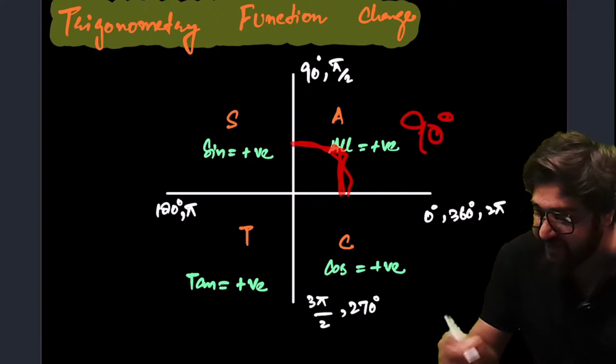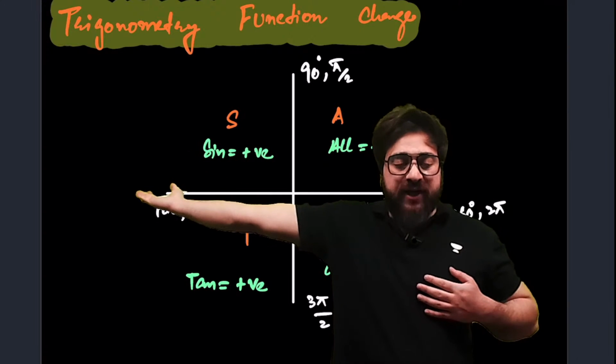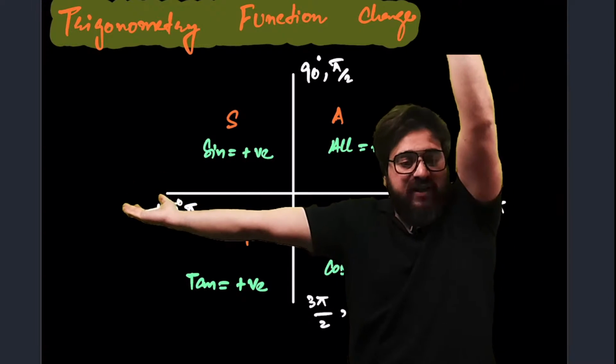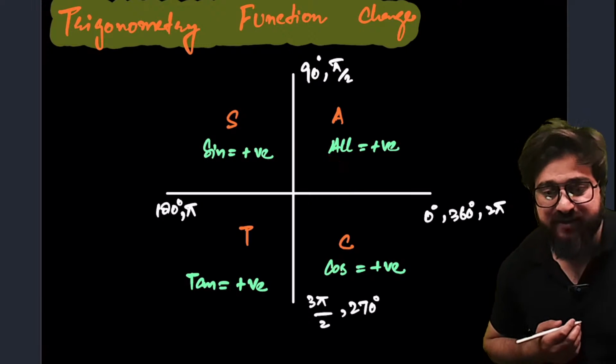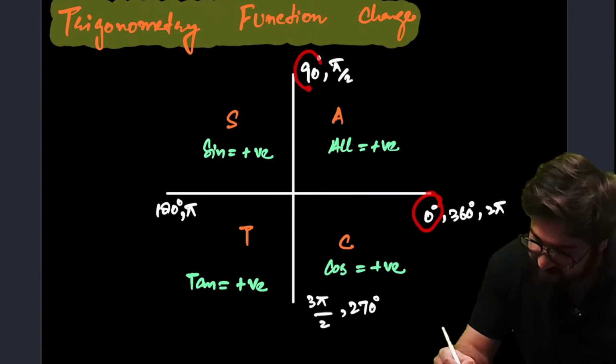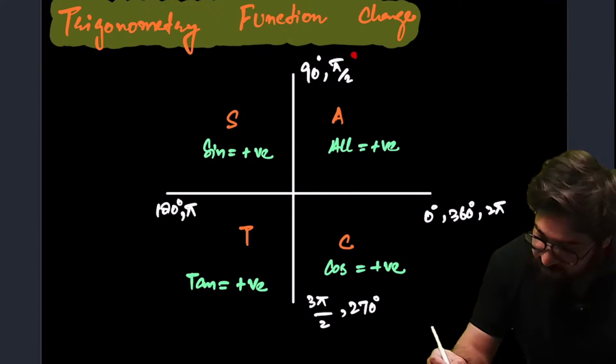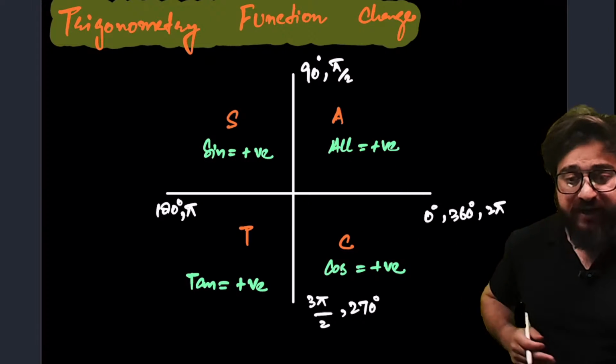We say, sir, 90 degrees. Because this is 0 degree and between this and this, the angle is 90 degrees. So moving from this to this, it is 90 degrees. So we say this is the 0 degree line, this is the 90 degree line, or you say this is pi by 2. Pi by 2 is also 90.